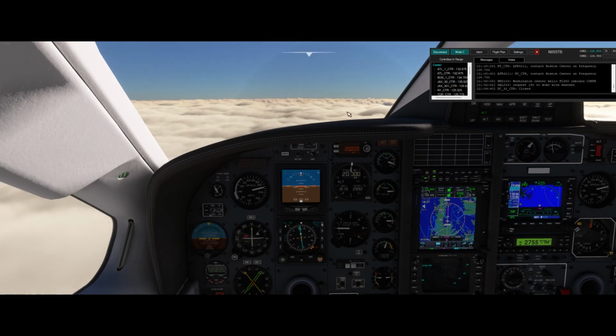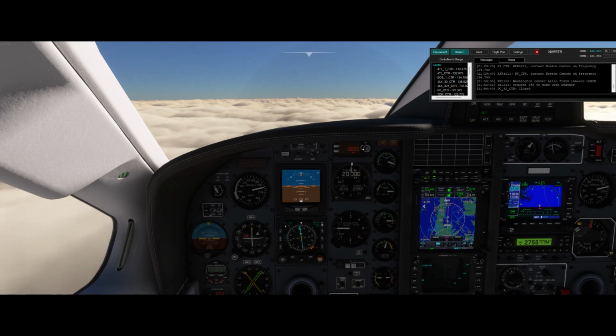So we're about 14 minutes from our descent, so we're gonna set up for that. So we're gonna go down to 2000 to pick up our ILS for 25.